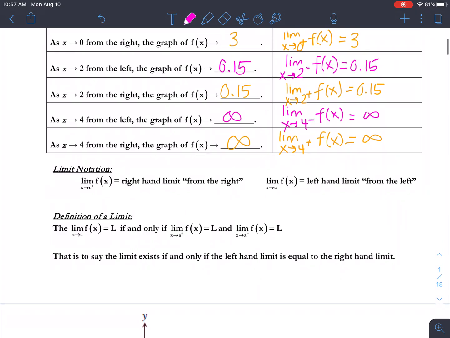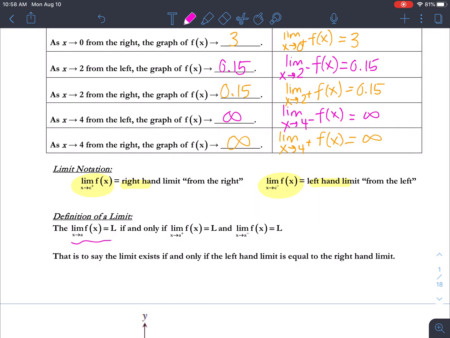Okay, so we're going to move on to some notation. I wrote this down for you here, and we've already been talking about these two. Okay, from the right hand limit, so if you're scanning from the right, we've got that little plus sign above our value. C is just some arbitrary value here. And if we have that little negative, that just means from the left. If there is no negative or positive, that just means the limit in general.